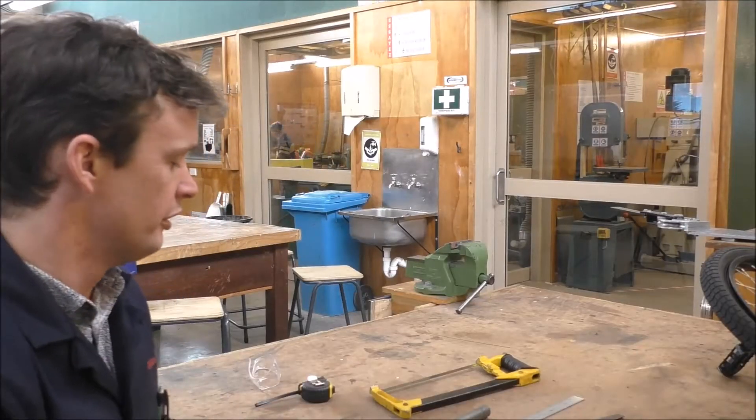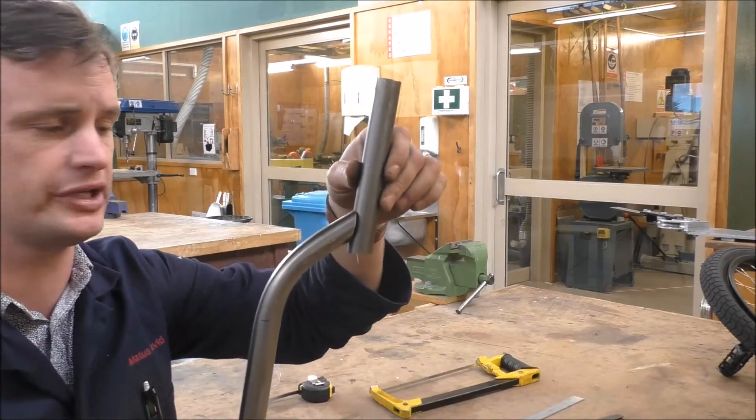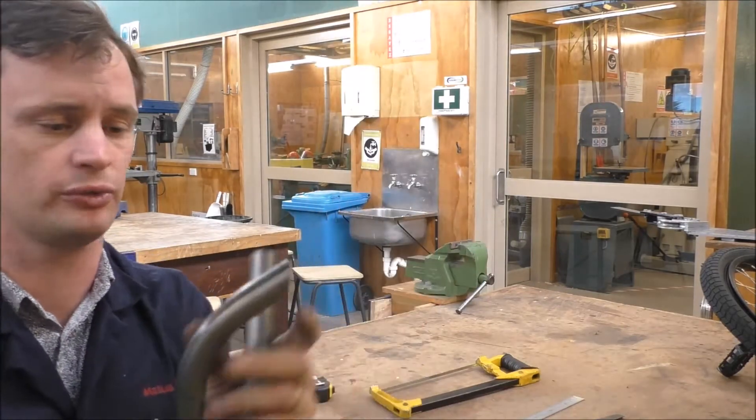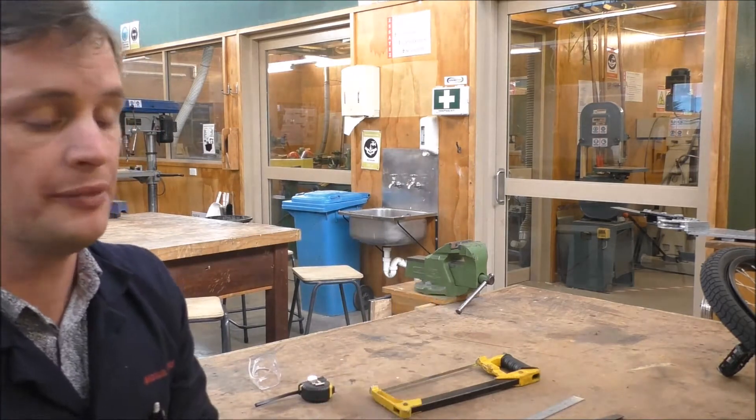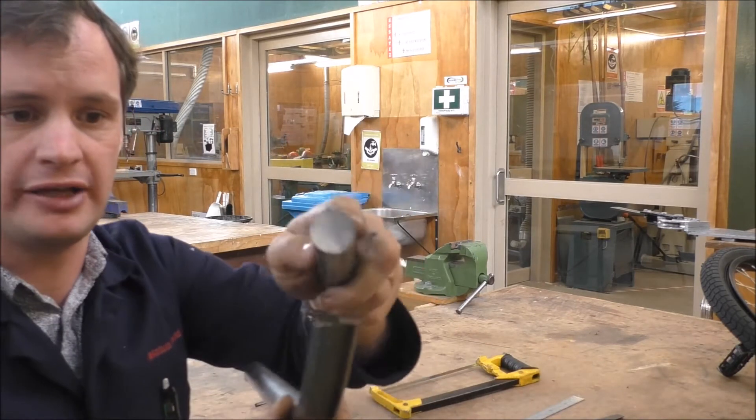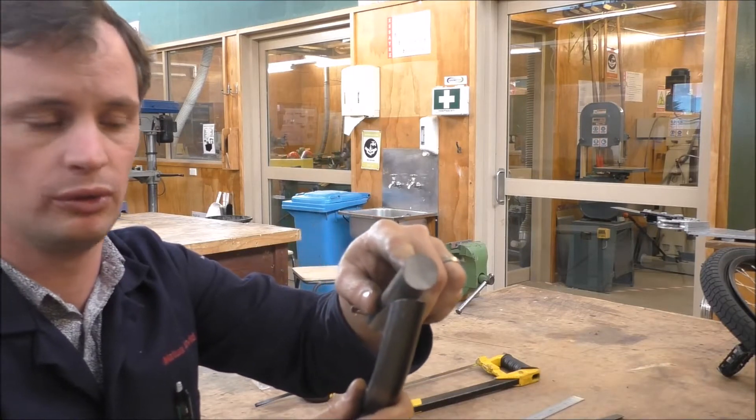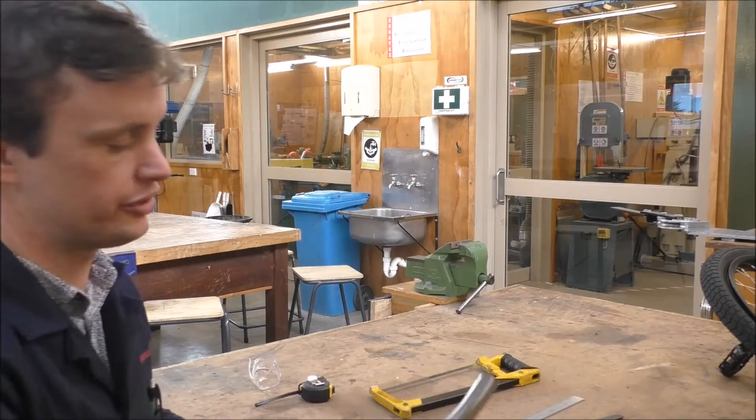So now what we need to be able to do is we have this piece of steel and we need to be able to fix it onto this piece of steel. However, the problem is that we have a circle being fixed on with what is now a straight cut. So at the moment it's flat and we need to join it onto a circle. We could just weld it and do lots of welding and it would look ugly.